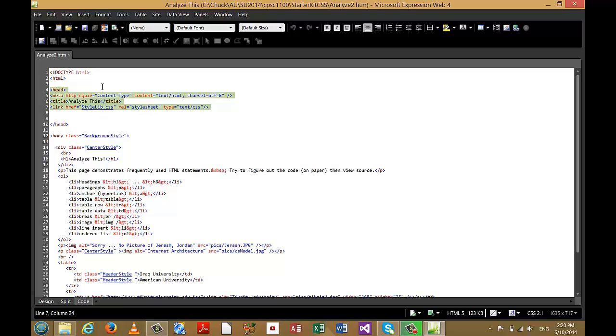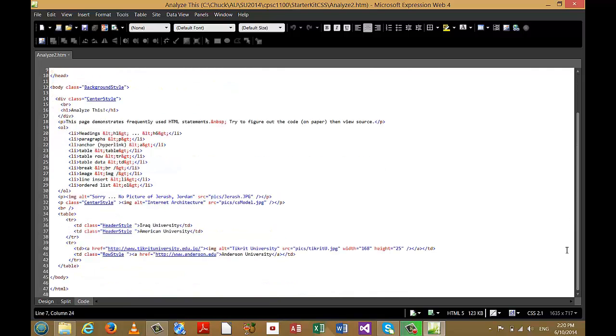Okay, so for the most part, you can just copy and paste this anytime you want to set up a link to a file that contains CSS rules. But otherwise, the only thing you really need to change is the value of the href attribute, and that needs to be, again, the name of the file that you want to store your CSS rules in. Okay, so somehow, like magic, this page is using those CSS rules. So how's that happening? Well, it's happening down here in the body section.